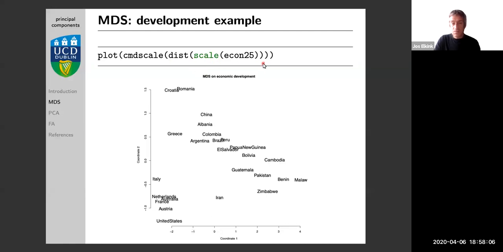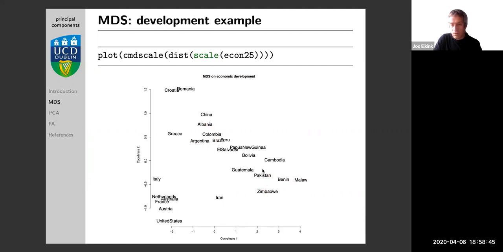Then we calculate distances between each of the observations, so we get the distance matrix. A matrix where every row and every column is a country, and the number in the cell is the distance between those based on those 5 scaled variables. Then we apply multidimensional scaling, and finally we produce a plot of this scaling. And this is what you get. So what was the example again that we looked at? We looked at Albania, Argentina, and Benin. And the argument was that Albania and Argentina should be closer to each other than Benin and Albania. Yeah? And so these distances are indeed preserved.